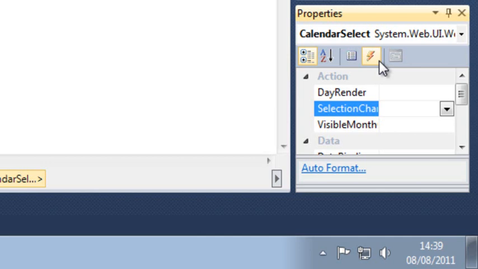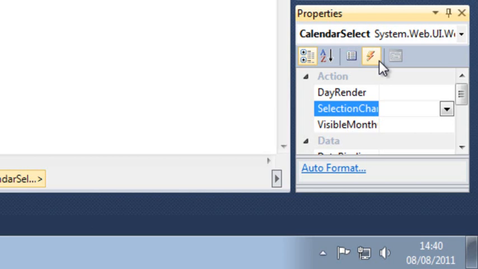Some of the important missing events are page init, which happens before page load, page pre-render, which happens after page load, just before the page's controls are converted into HTML code, and page unload, which is the last event in the page lifecycle and happens after the page has been sent to the user. You won't be using any of these in this course, but it is good to be aware of their existence.